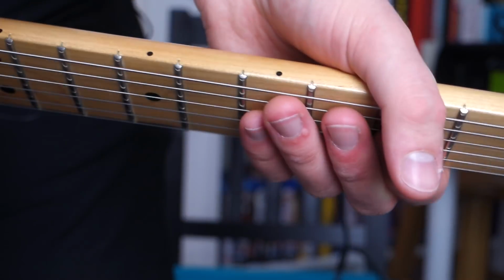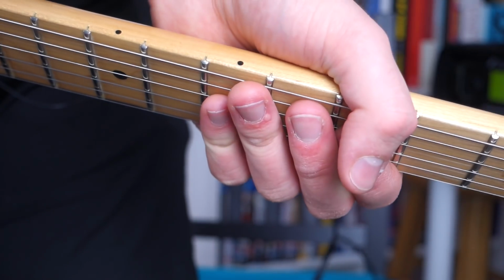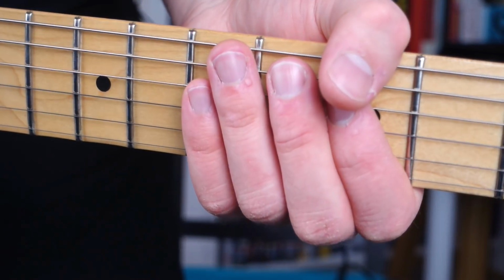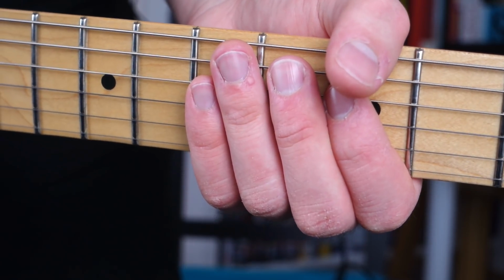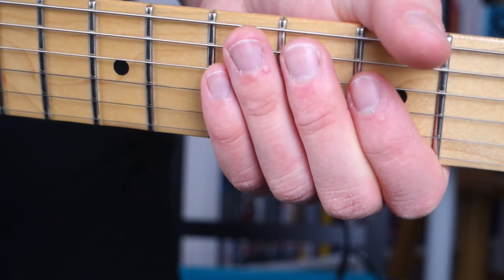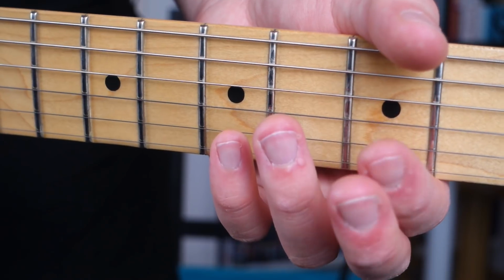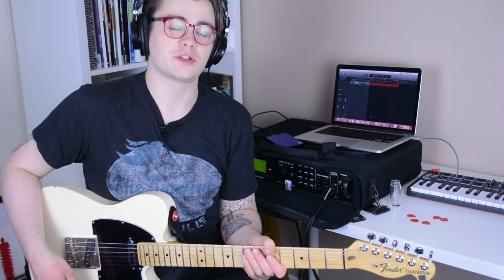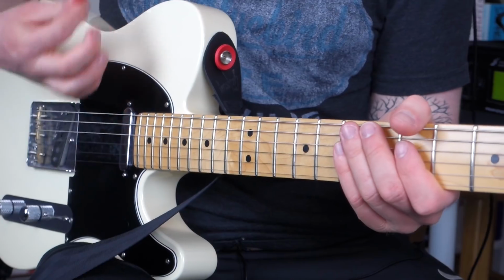So you've got your palm at a slight angle against the neck. It's not flush against the neck. It's just relaxed like that. Thumb against fret 5 on the low E string. Fingers are diagonal to the neck with the first finger above fret 5 and the pinky above fret 7. So now that you've got your fretting hand in the right position, it should sound like this when you strum multiple strings at once.